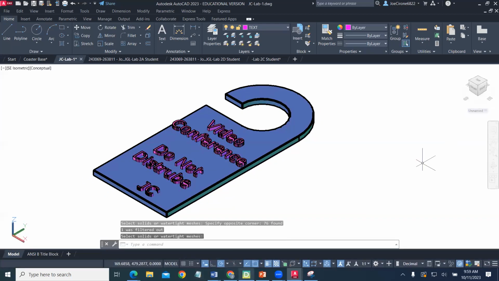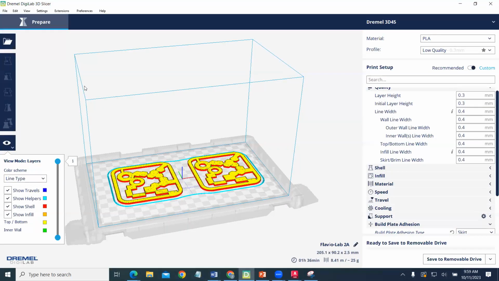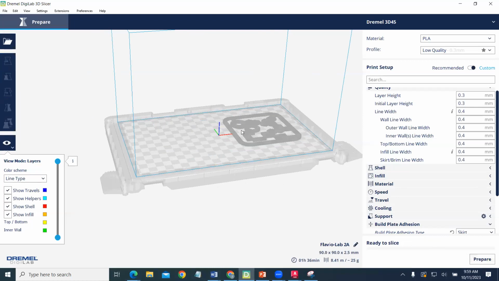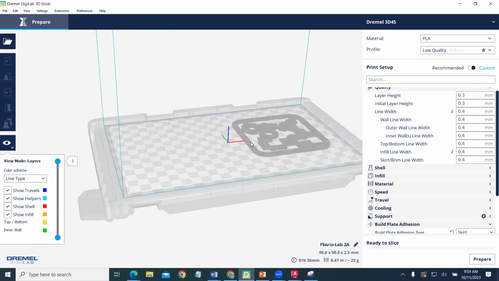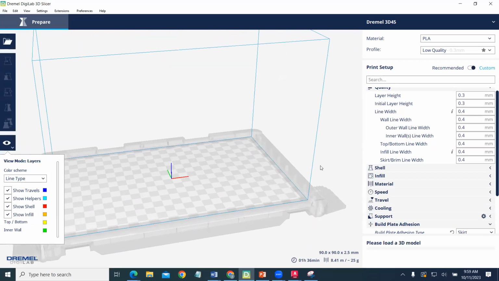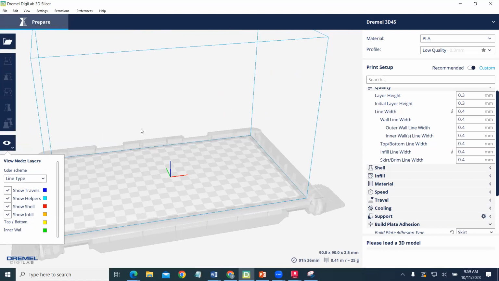Then I can go into my slicing software. Let's clear this one off. This is our Dremel slicing software, and you can download that from the Dremel site that's in our PDF.